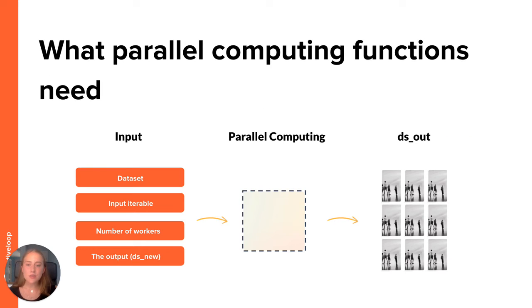So all you need to do to process your data in a fast way is to provide the add_hub.compute function the following. First, a dataset, which is the input, then an input iterable, which describes all the information that will be operated on in parallel, then the number of workers, and then the output, which in this case is dataset_new. If you use one worker, the result will be the same as the first inefficient situation, in which there will be a for loop that will write every item from the dataset in order to change the image colors on one server. However, if you increase the workers to 10, your data is automatically distributed to 10 servers, and the final dataset is saved to dataset_new.